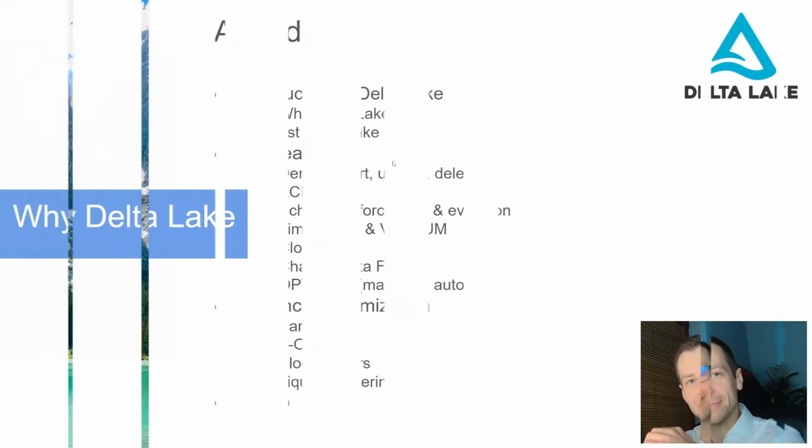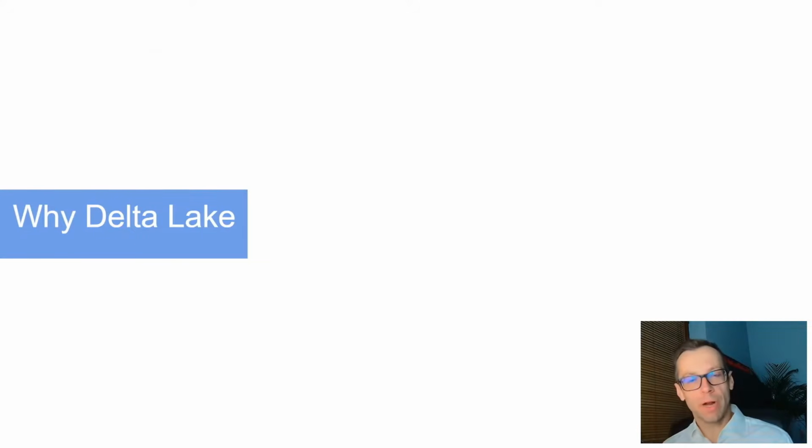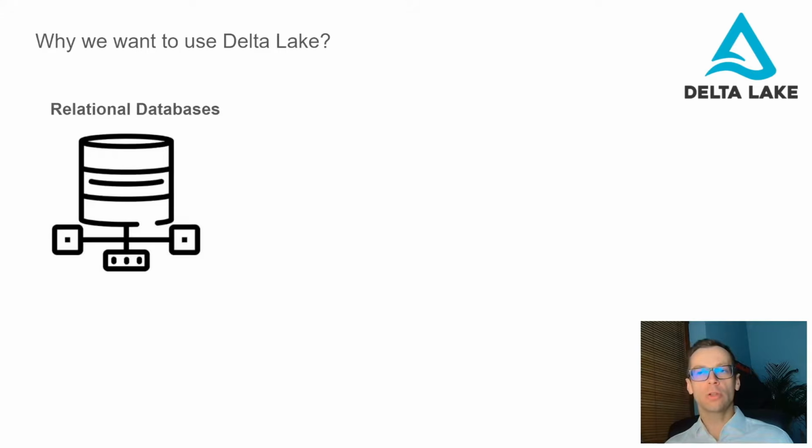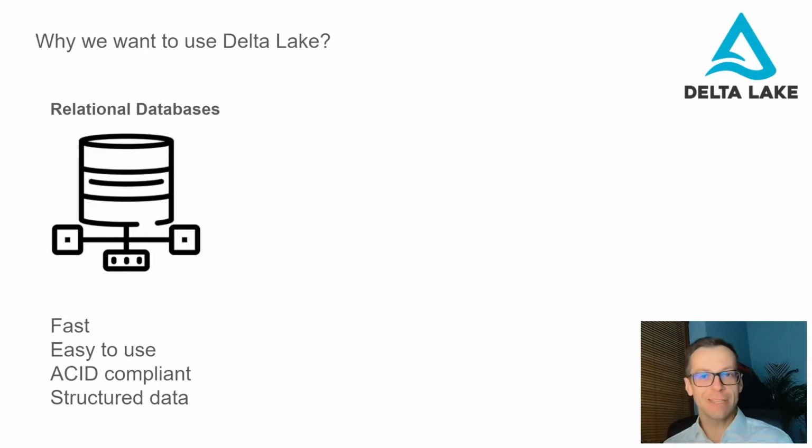Let's get started. Let's go quickly through the part which I personally believe is less exciting but still very important, meaning theory. So why do we talk about the Delta Lake? Well, some time ago we were all talking about relational databases like Oracle, and everyone was happy. It was fast, easy to use, ACID compliant, it supported mainly structured data, yes, but structured data was the main thing we had.